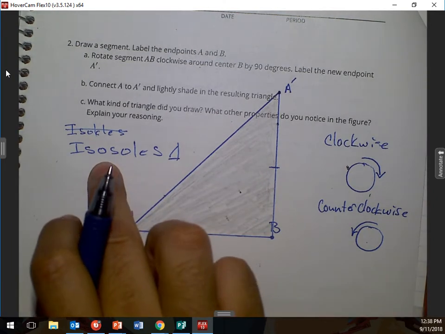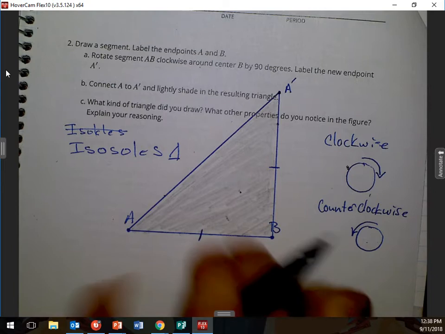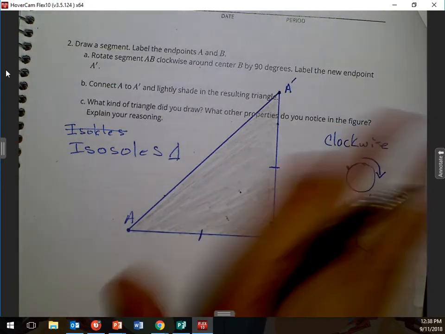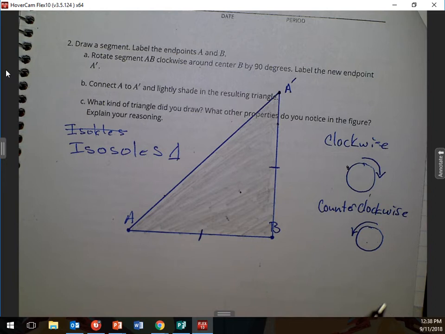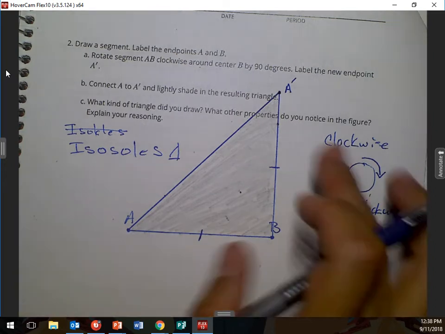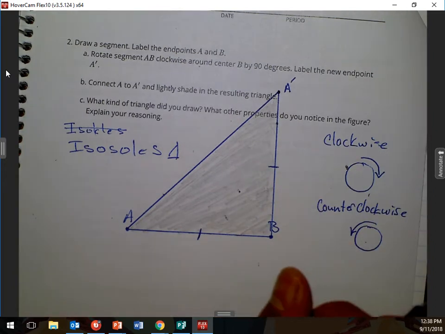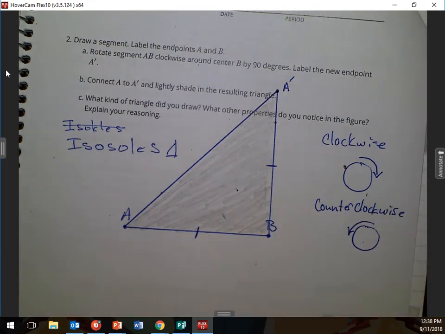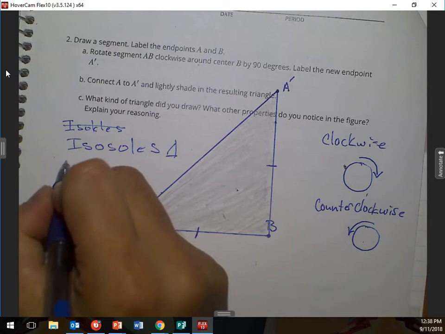All right. Isosceles triangle. Now, is there another way to categorize this triangle right here? Two equal sides. Yeah, two equal sides. Okay, so now 90 degrees. That is measuring it by sides. What if I say it by the angles? A 90-degree angle, but what do I call this though? It's not a 90-degree angle, it's a right angle. It's a right what? Right angle.